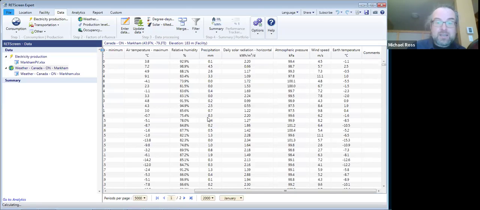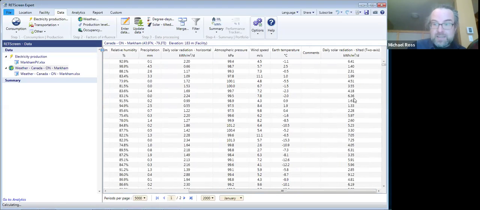So I pick OK, and it adds a column over here at the end, which has the daily solar radiation on a tilted surface. So that's great. We now have a table that has both the daily solar radiation on a tilted surface and the average air temperature. So the two factors I want.